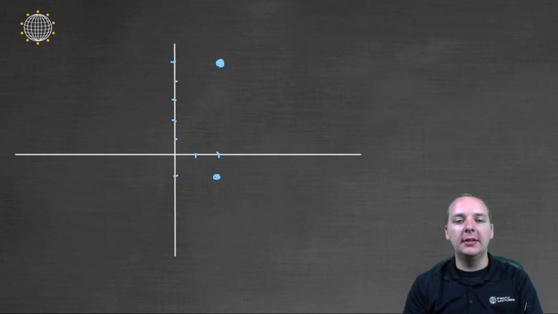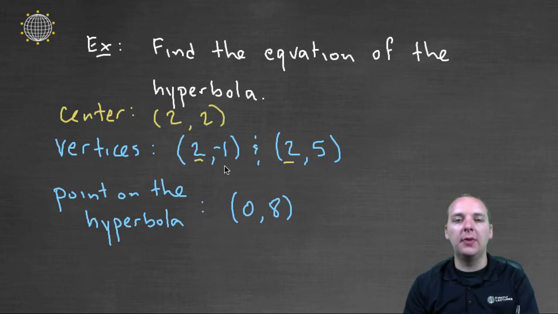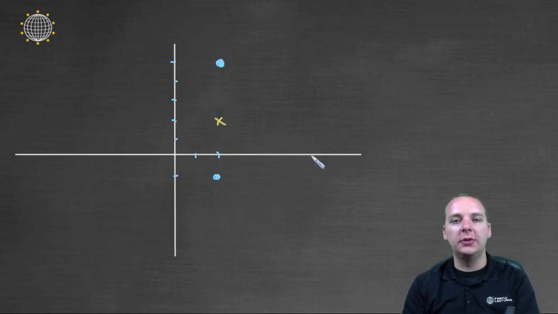Now from here, I think we can easily see the center. The center would be exactly halfway between the two vertices. So what would be the halfway point for these two? The center would be at an x coordinate of 2, because these didn't change, and then the y coordinate would be 2, because that's halfway between -1 and 5. You add them up and divide by 2. -1 and 5 make 4. 4 divided by 2 is 2. Look at our graph just to double check it. (2, 2). Yep, that looks like the center.